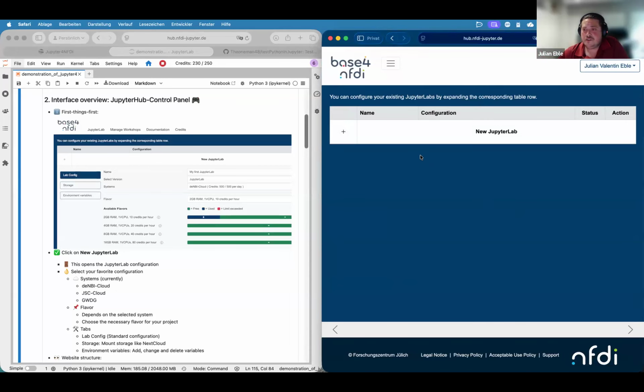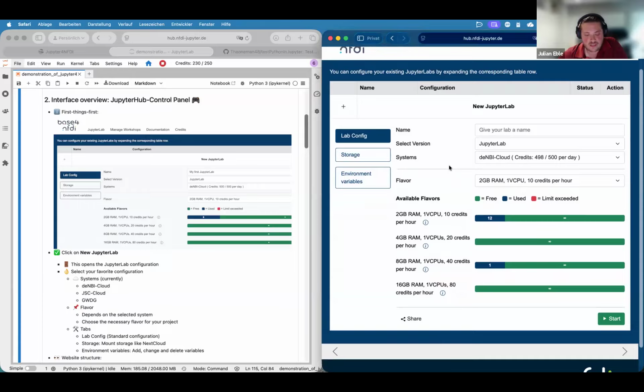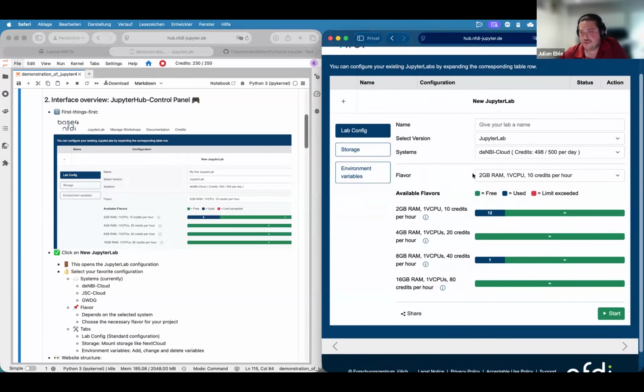To create a new JupyterLab, we just click here on the button, and then we see the configuration view. There are small panels where you can arrange a few things. First you have to choose your system.